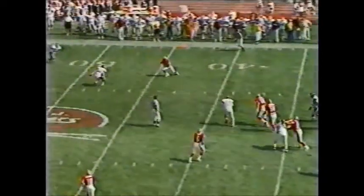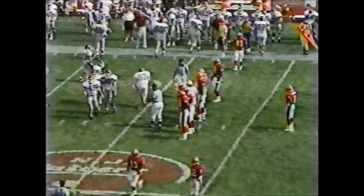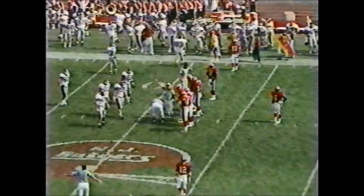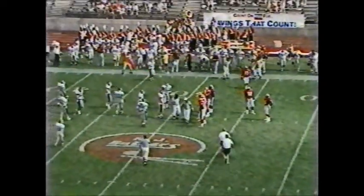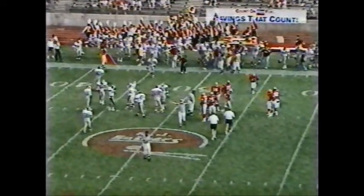Second and five, Tarver to throw, has a receiver. This time it's turned back in by Randy Jackson. So Jackson's first reception of the game. He has a Rutgers first down and a hurry-up offense for the Scarlet Knights. Just 26 seconds remaining, and Tarver calls timeout, and he'll come over and talk to Doug Graver.